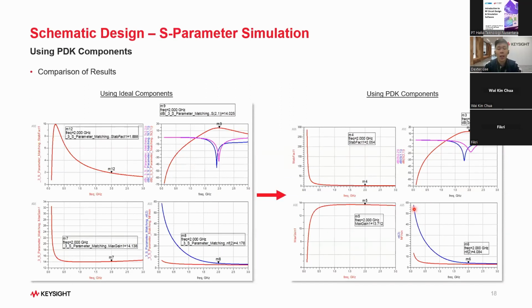and do a S parameter simulation. Okay. One thing you might have noticed is that if I compare it with the ideal components and the PDK components, you can see that the peak is not really centered at 2 gigahertz because ideal components can sometimes be different from the actual foundry's process design kit components here. So what we're going to do is some tuning to fine tune our process design kit circuit components to make sure that we get a better S21 performance result, for example.